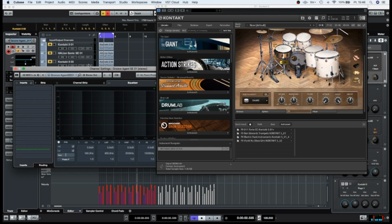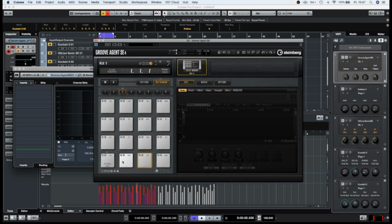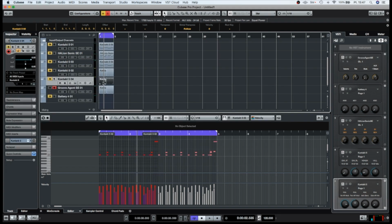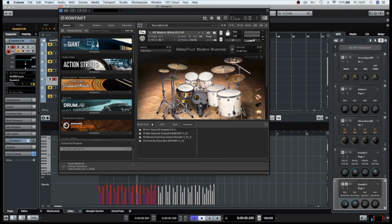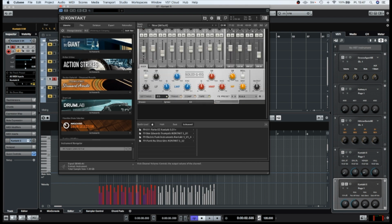I have it here. It's a sample I have. I put it here on the Groove Agent SE, and I will replace the original kick drum from this kit with the electronic one. So what I will do, first of all, I'm going to the mixer and muting this fader. So it sounds like this.